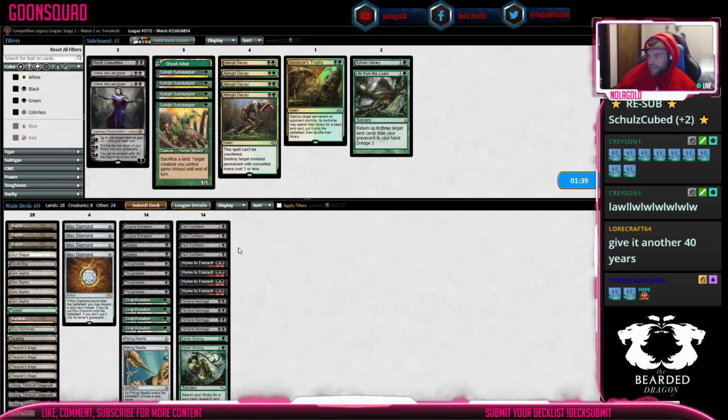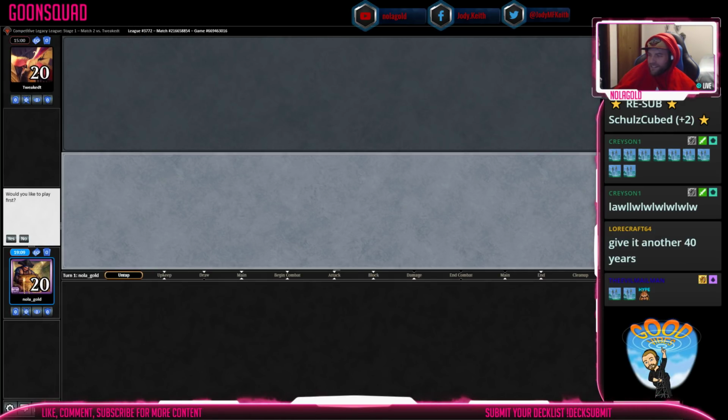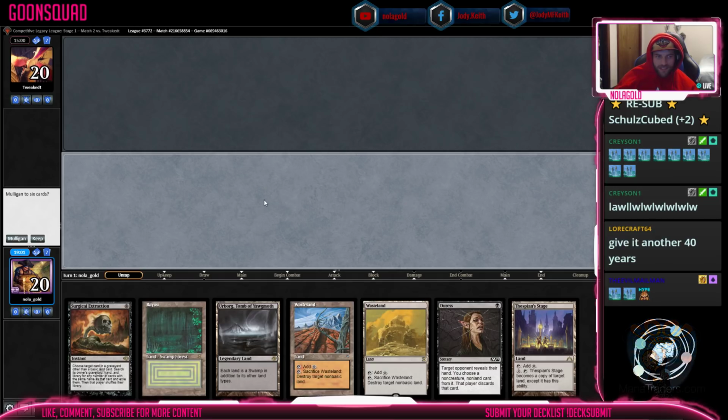Give another 40 years? All right. Put it on a Google Calendar. Put it on the Google Calendar. 2060. Lowcrest says it's okay in 2060.